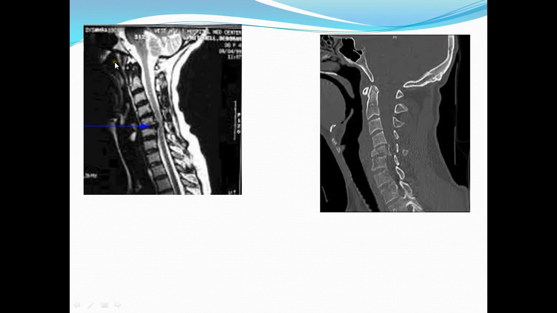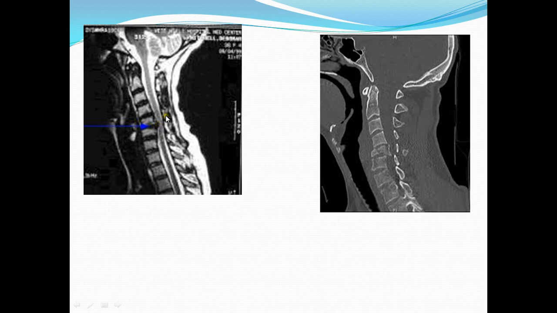Again, in this patient, if you look, this is MRI and this CT scan. So this long one is C2 vertebra. So we start counting from here. C2, C3, C4, C5. This black one is spinal cord, while this white one is C6. So there is pathology at this level compressing the cord. Look at this fracture of this level compressing the canal. So this patient is having involvement of the cord at the cervical region.